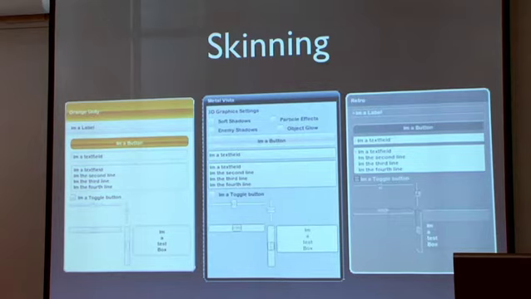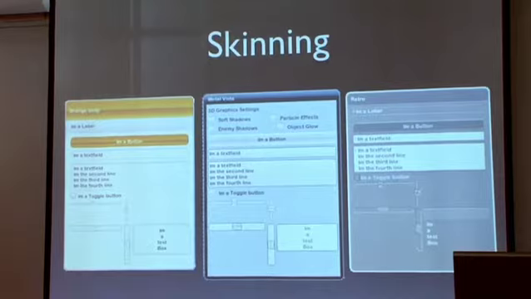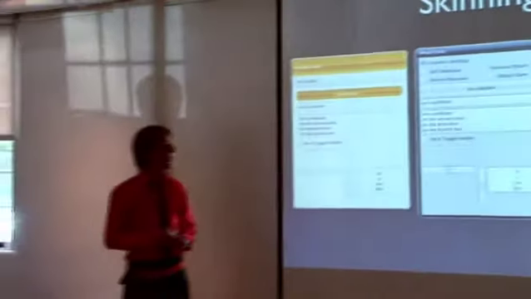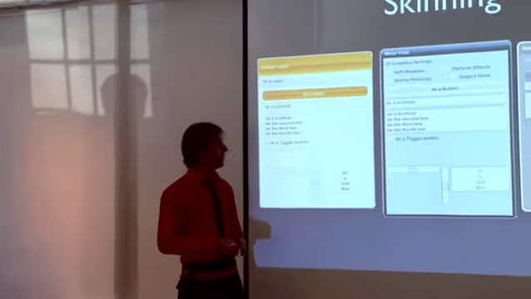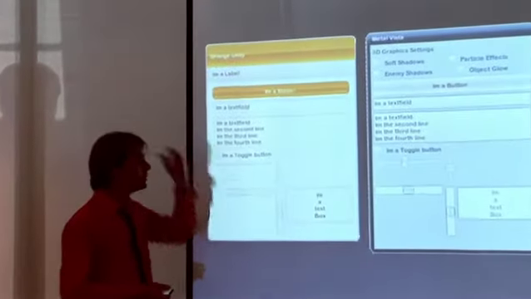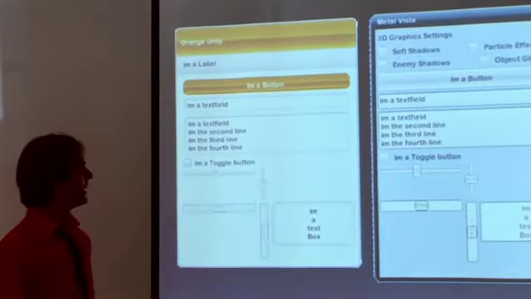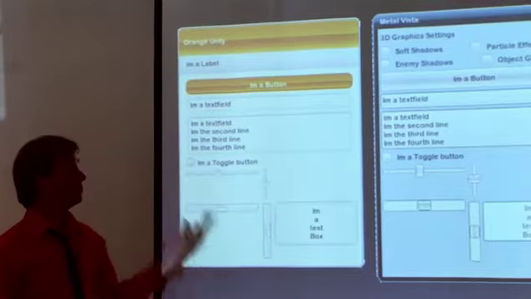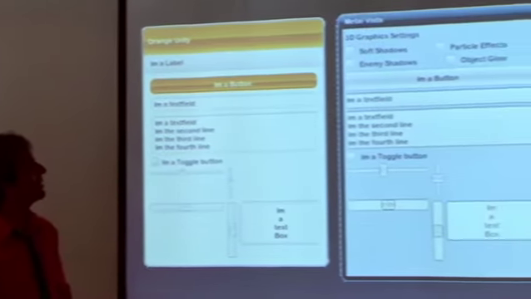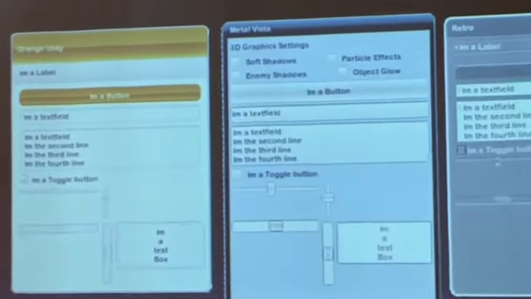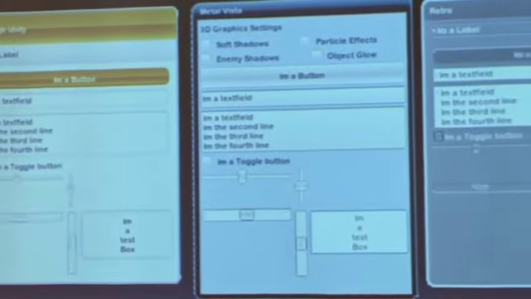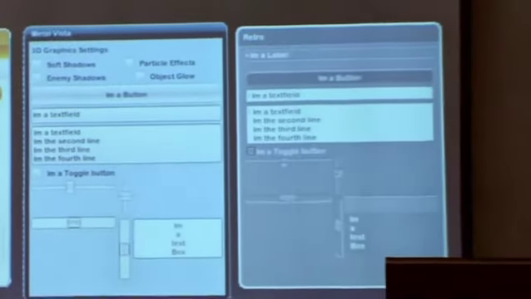On to the last part, skinning. There are 3 skins that we're shipping as an example project. They were made by the Simeon guys. And basically they show off almost the same code, running in GUILayout and positioned in a form. And the interesting thing to see here is that GUILayout also affects positioning.